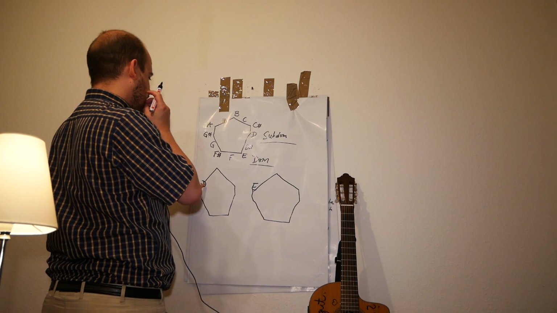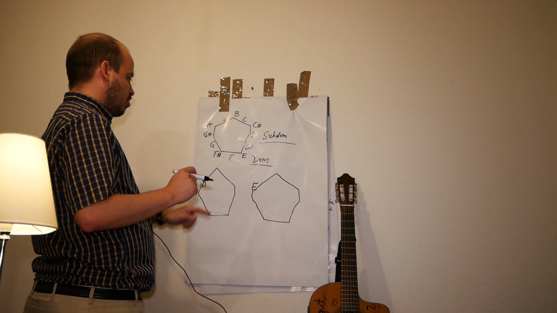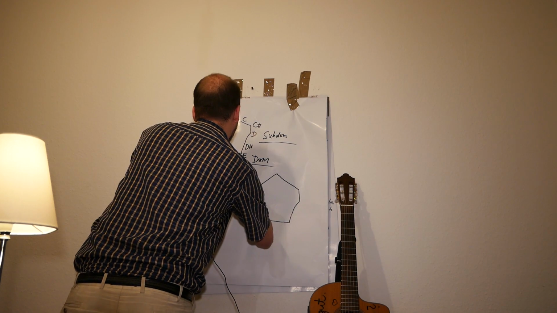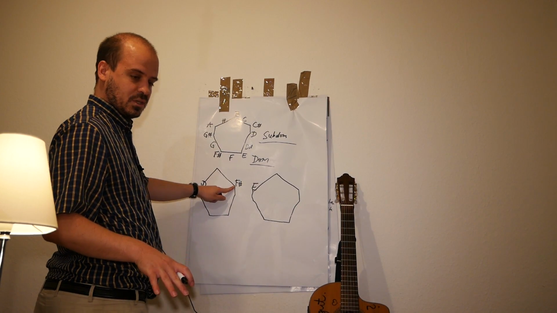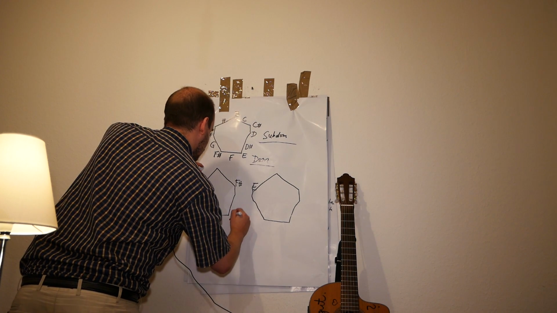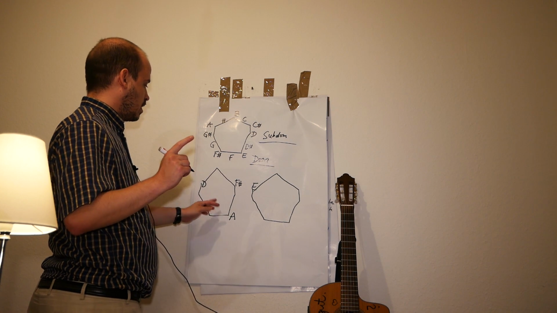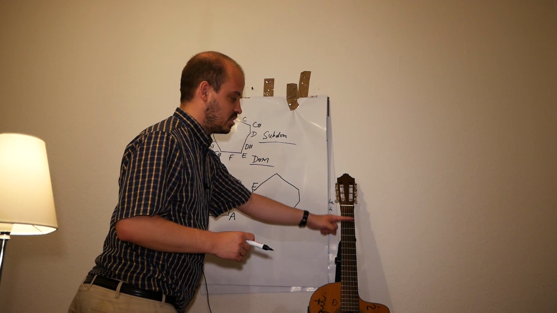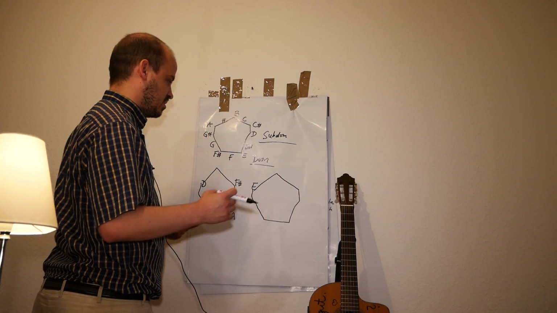So if we look at D major, a major triad is the one 4 semitones up and then 3 more up. So from D we have E, we have F sharp. That's a black key, you remember? It's a black key, F sharp, on the piano. On the guitar it's not black, right? You have F sharp, and you have G, and you have A. So these 3 tones are the constituents of the D major triad, of the D major chord. It's going to be played on 6 strings, and every tone is going to come twice, so that we have 3 times 2 is 6, right?